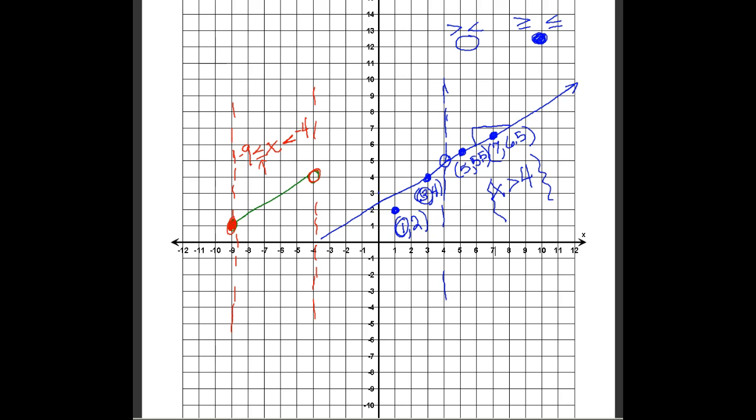Let's use black this time. If I were right here, and I'm just going to go straight across. Let's just take it straight across, because we're not writing the line equation. We're not worried about what our equation is of the line. We're just focused on domain. Our domains can just be what they are, regardless of what the equation of the line is. We can have the same domain for 2 different lines. It doesn't really matter.